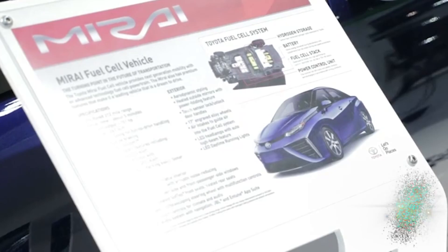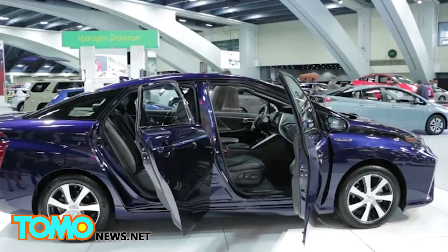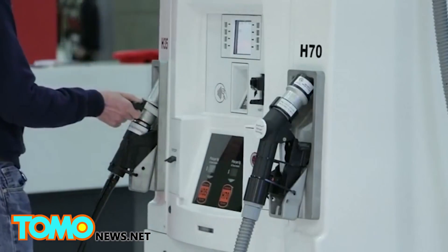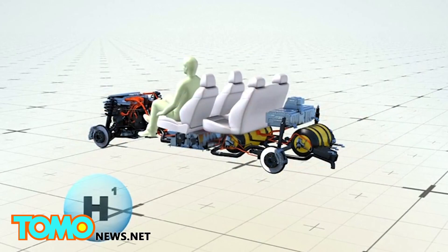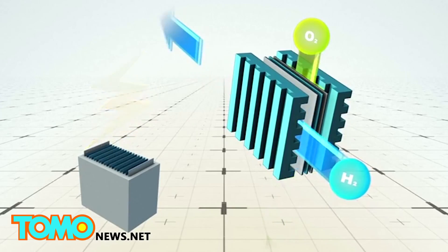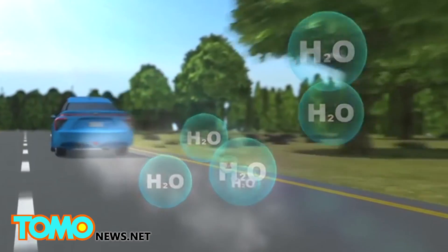Toyota showcased its hydrogen fuel cell vehicle called the Mirai at the 2016 San Francisco Auto Show. According to Toyota product specialist Chris Petchler, once we extract hydrogen out of things, it's a limitless source of fuel — we don't burn it, so it's completely clean. You fill the tanks with compressed hydrogen gas, pure hydrogen. Whenever you step on the accelerator, it feeds hydrogen into the fuel cell, which then mixes with oxygen from the ambient air. The hydrogen and the oxygen want to bind, but they are forced through a micron-thin layer of platinum so the electron can't make that binding process and goes around. That electricity is captured to run the car, and the hydrogen and oxygen bind on the other side producing H2O — water vapor is the only byproduct.